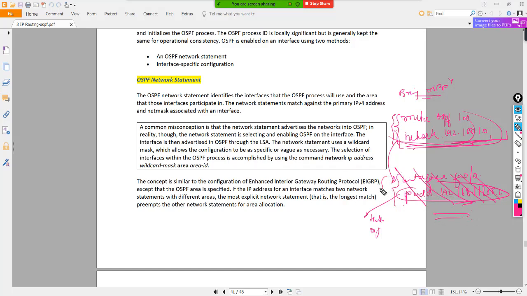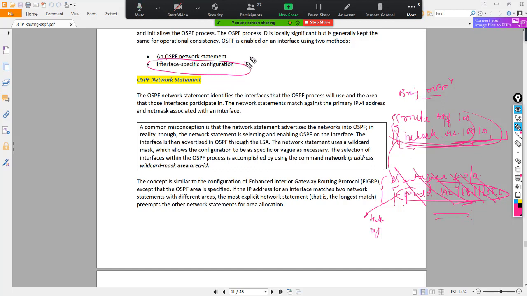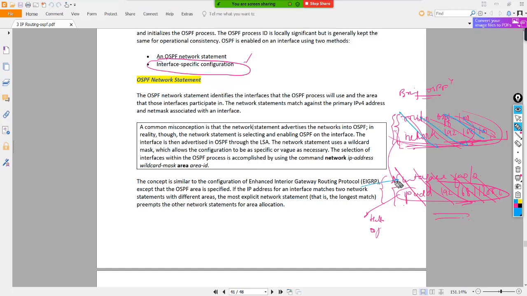Now if you are thinking, if that is the case, then how is it different from the second point? In the second point, you don't configure this. You go to the interface, configure the IP address, and then you add the IP OSPF configuration straight away within this. That's an example of the second type. Both are different.